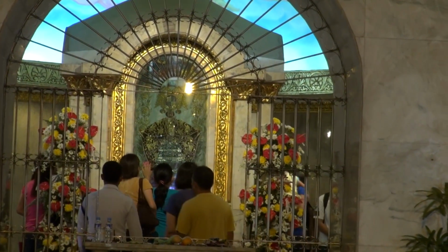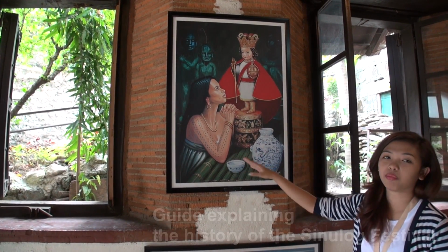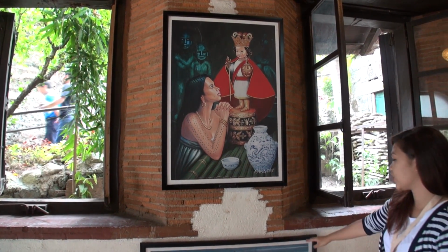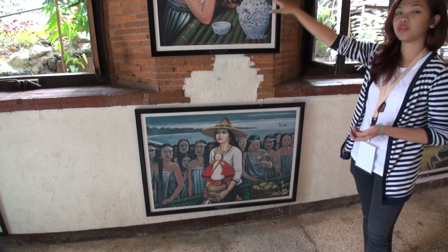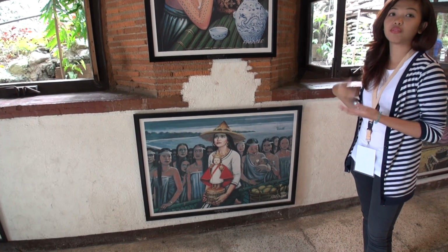This was brought to the Philippines by the Spanish and was given to the then Queen of Cebu by Magellan as a gift because they agreed to be converted. And then this one here, every festival, the Sinulog, which happened last Sunday, there will be that one lady holding the image dancing. So the first one who danced that one, the festival queen, was Queen 1.